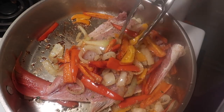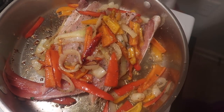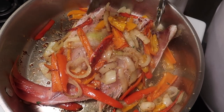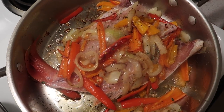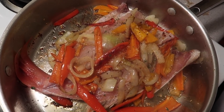There we go. So go ahead and fry that skin down. It smells so good, y'all. Oh my gosh. We'll be back to show you guys the next step.